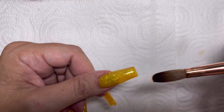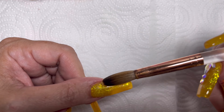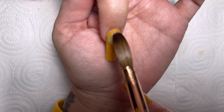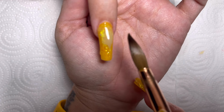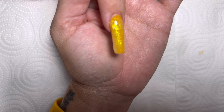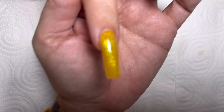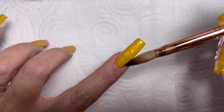As you can see, I'm trying to pay as much attention as possible to the structure and keep everything nice and neat because I don't want to have loads of filing. It's my worst nightmare, filing. I hate it. Good girl. Same here. I'm trying to film it for you, but it keeps going out of focus because it wants to focus on my hand in the background, which is so annoying. But I'm just walking that bead through the nail. And I'll periodically check from other angles to make sure it's not uneven and to make sure it's well balanced. Also make sure I'm not flooding my side walls.